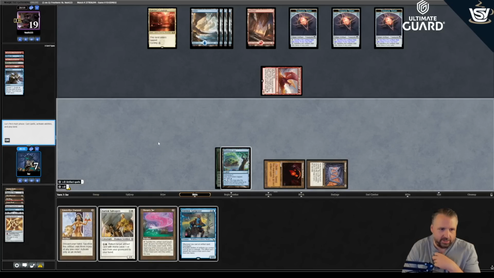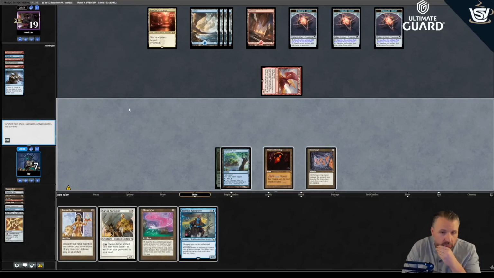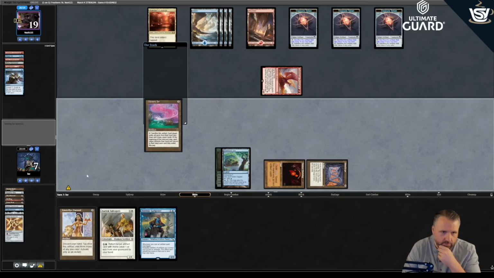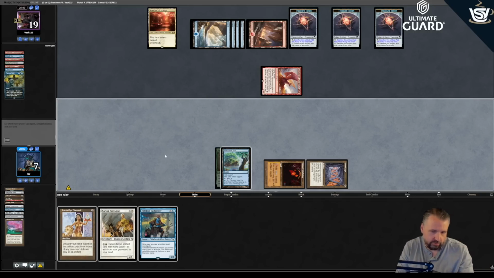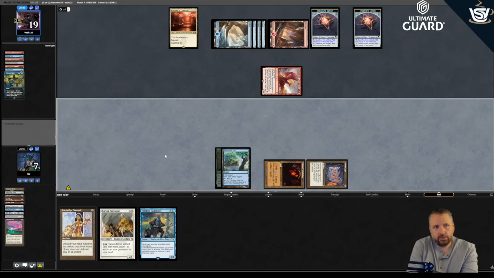Oh, hold on, is that better? What am I trying to do here? I could play Gadgeteer, play Ellie. No, that doesn't do anything. All right, yeah, let's play Jar. All right. Well, I don't just lose. I could win the flip. I've gone through pretty much all of their stuff.